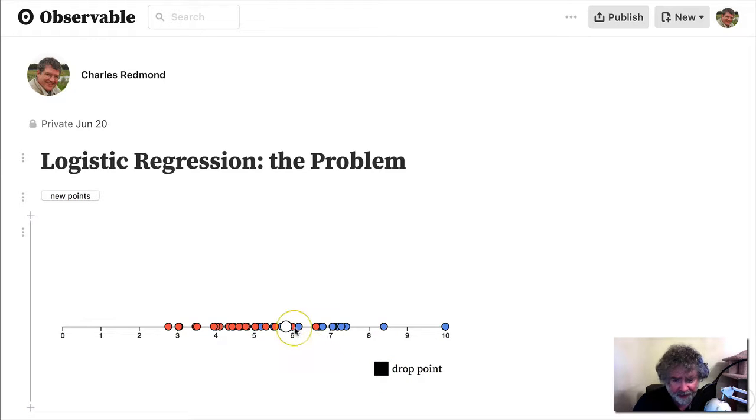So I would probably guess blue, but once again, I'm not very confident. Let me keep dropping here until I get one where... All right, so that one, I'm pretty confident that this is going to be red. But not entirely sure. So that's the problem. You want to place these points in a category. And the data you have is where these points are along this axis.